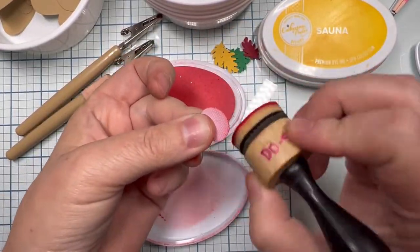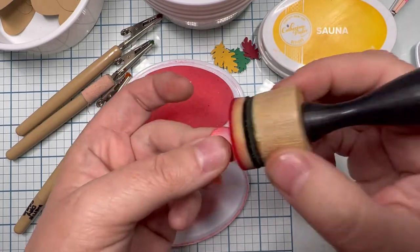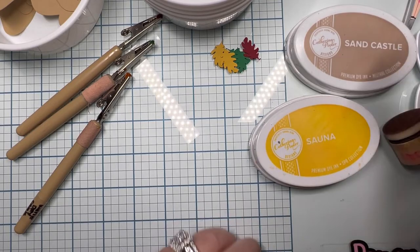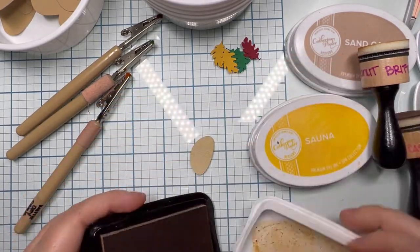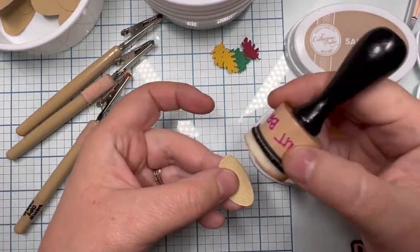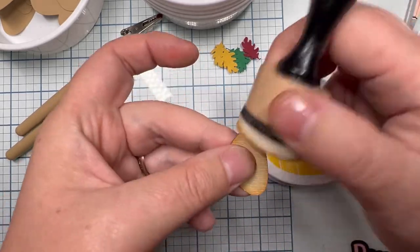I only use Katherine Pooler or Memento inks. Memento inks you can find on 12x12 Cardstock Shop. These are his inner ear pads — that's the color Blush and I went around it with Katherine Pooler's Do-Si-Do. This is a Memento ink — it's Peanut Brittle — and that's what I use for the muzzle on all of my Franklin bears, and that color is Sand. You can find it as well on 12x12 Cardstock Shop.